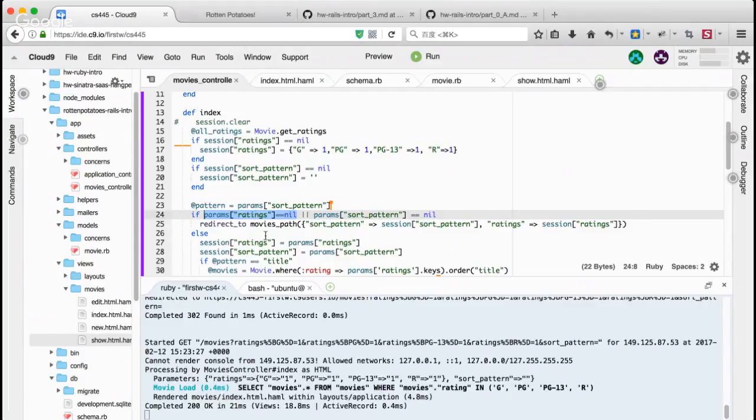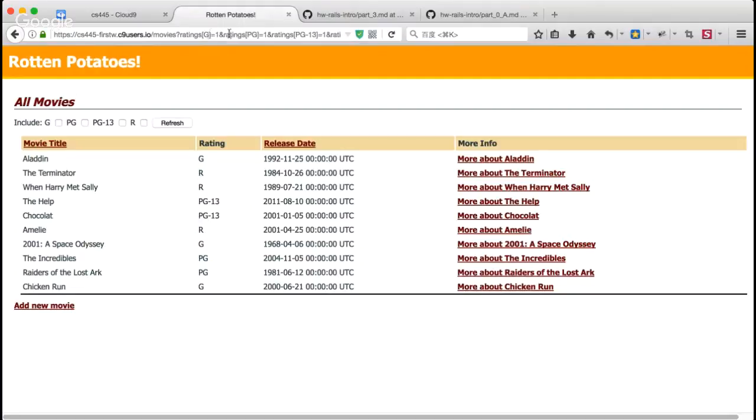And then it will redirect to the session, and the session pattern is empty, so we change it to params and try it again.